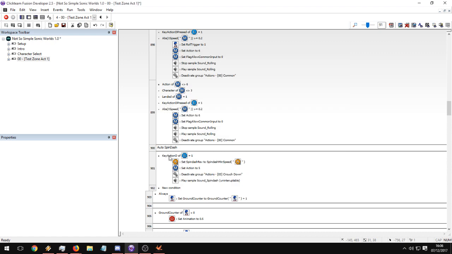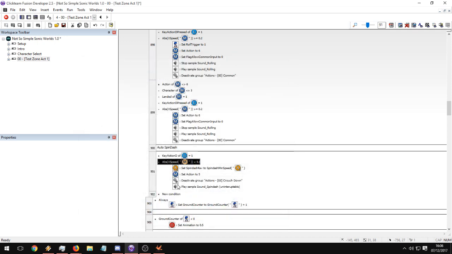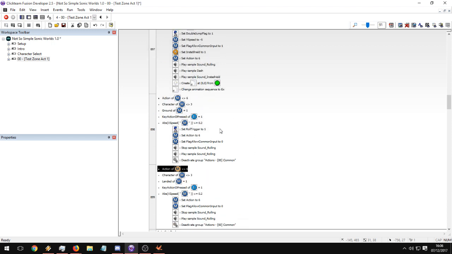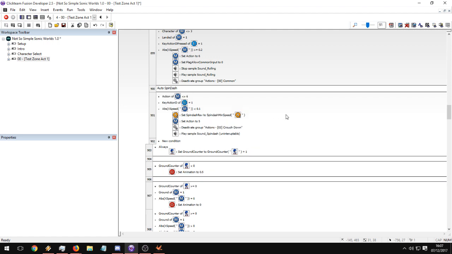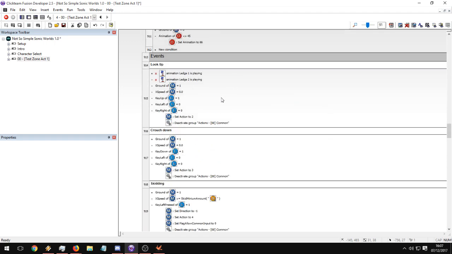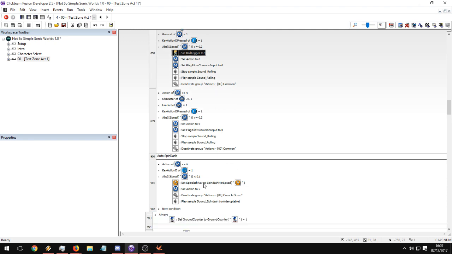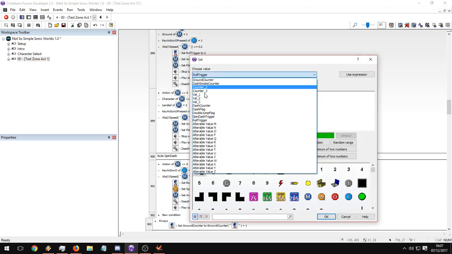Action D, and speed is lower than 0.1. All right. Action different than six, what the fuck? I'll just add it. Oh, I forgot to set the trigger. It seems like I know what I'm doing, right? But I don't. I have no fucking clue, it just works.